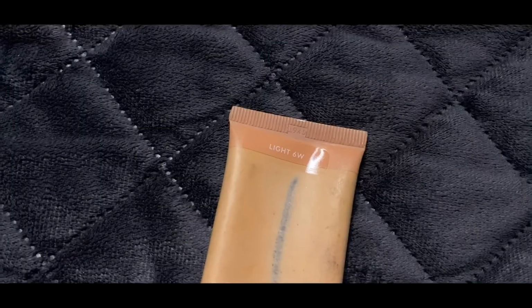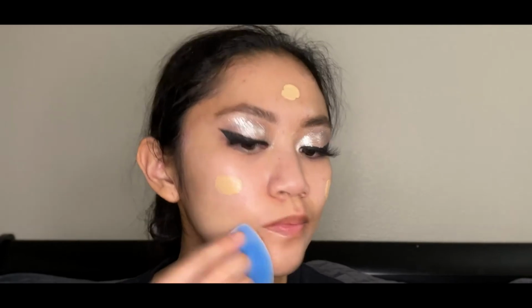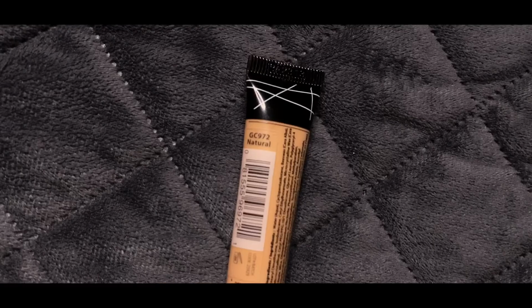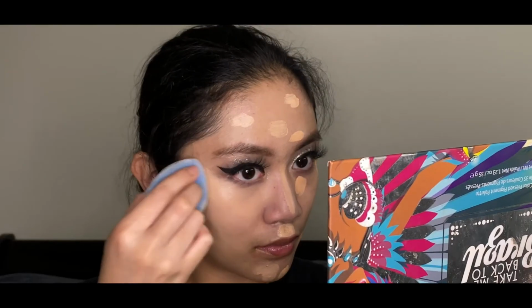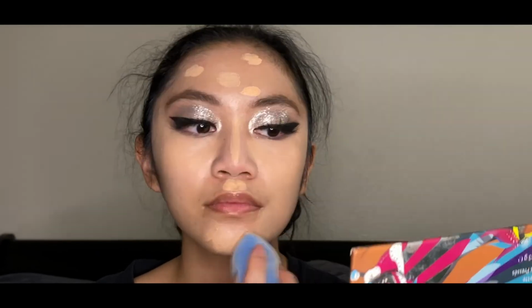For my face, I used the ColourPop Pretty Fresh Hydrating Tinted Foundation in 6W Light, covering all my imperfections and highlighting areas with my L.A. Girl Pro Coverage Concealer in the shade Natural.